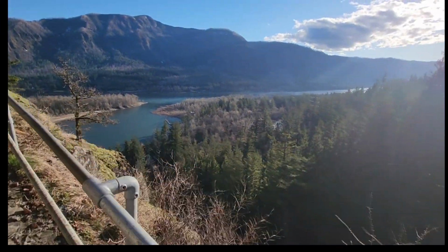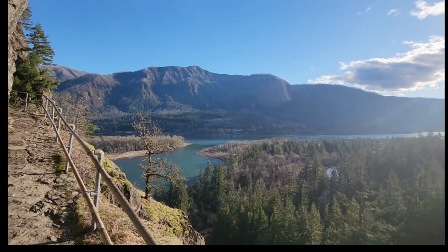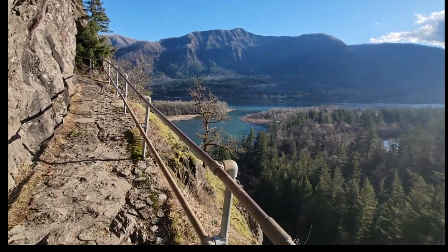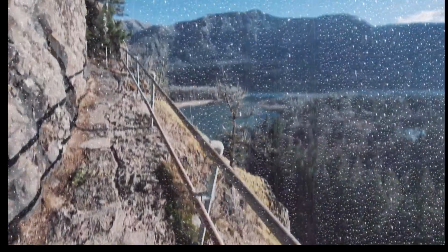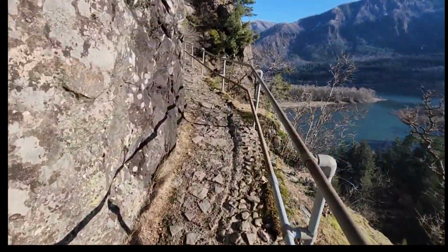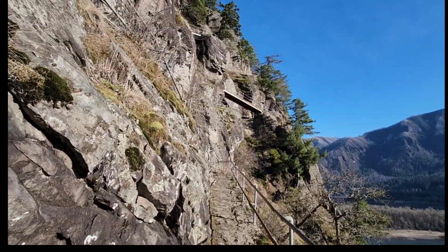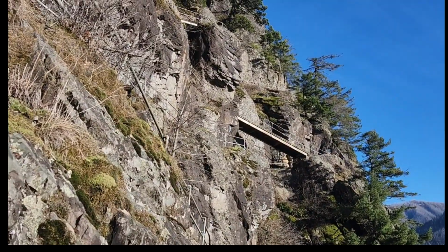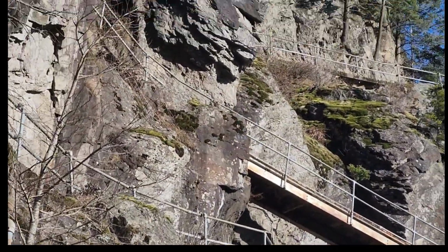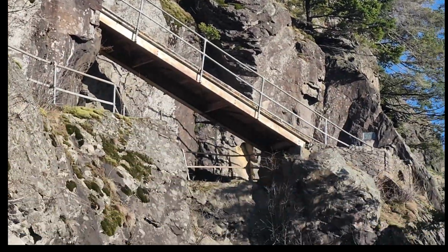Now I've been here on multiple occasions, a few of them in really nice weather like today, blue sky. Can't get any nicer outside, nice and warm, moderate temperature. But I've been here when it's rainy and cloudy too, which is still fun, but definitely a lot more dangerous, as you can tell. Oh yeah, check that one out, guys. See if I can get a nice little zoom in here. Maybe a little bit more even. Oh yeah, definitely don't want to be stupid here, guys. Get yourself into some trouble real quick.